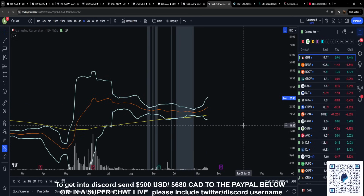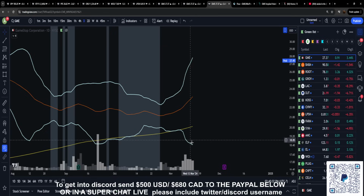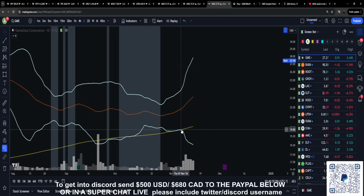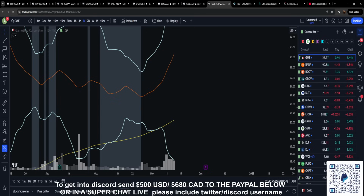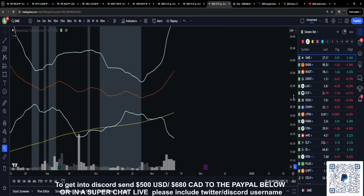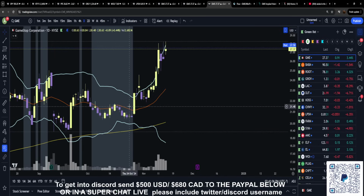And now here's where things get even more exciting. Look at what you have here on the daily. You have a Bollinger Band daily bulge crossing the 200 with both moving averages sloping up. Dog, it does not get more bullish. It doesn't. And you continue to ride the upper side of this band.